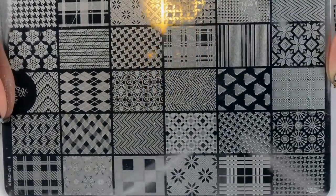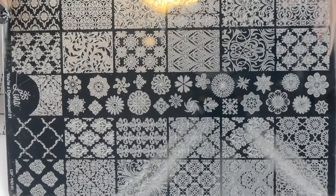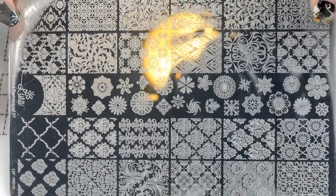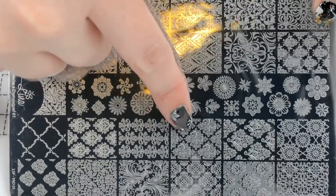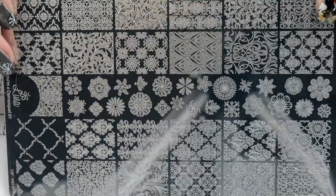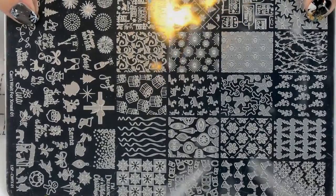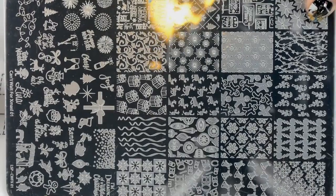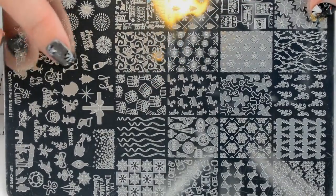But there's this one. Okay, this is the plate that I was just talking about. This one is called You're a Damask 01, and it's just because of all the damask images on it. Gorgeous, gorgeous plate. I cannot wait to put this one to use. And then the final one that just released is Can't Wait for Christmas 01. This also has New Year's Day images on it.